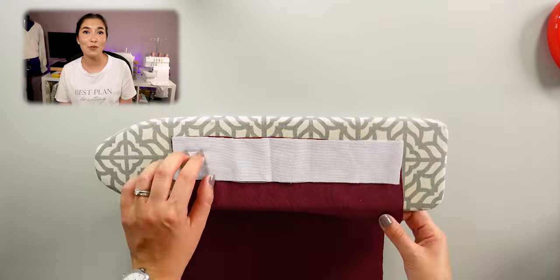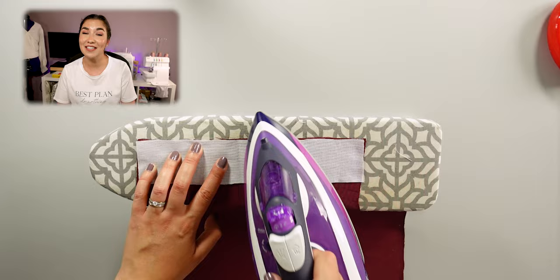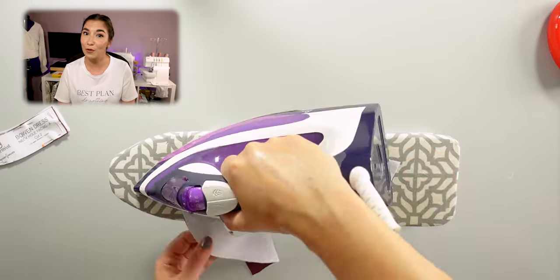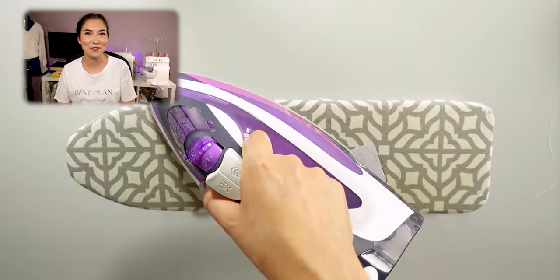If you are wondering why I'm adding interfacing, it's because it shapes the design and it will reinforce and stabilize the neck hole facing and where buttons and buttonholes are sewn. If you don't know, it will also increase the life of your garment.